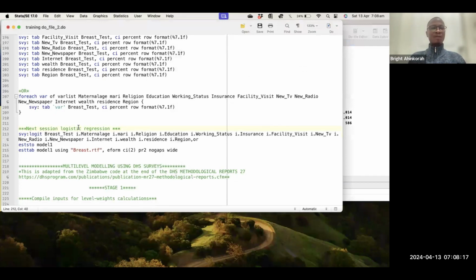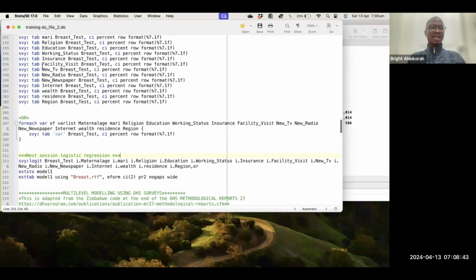And for the purpose of this workshop and what we are doing, because our outcome variable is binary, we are going to use the binary logistic regression. And binary logistic regression can be done in two ways. We can have the bivariate, and then we can have multivariate. Bivariate means that you are doing it one after the other, just as we did for the chi-square test.